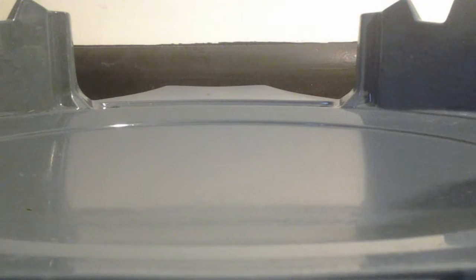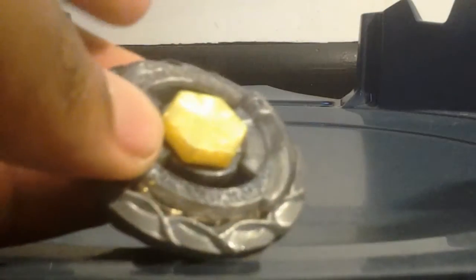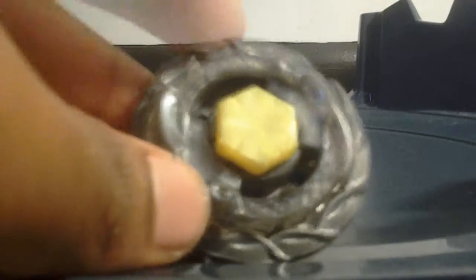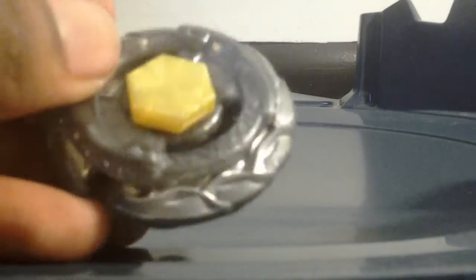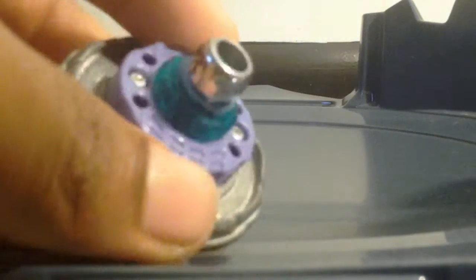But since I'm not going to do two videos, I'm just going to go into this one, which is Evil Kronos, or Killer Pisces. Killer Kronos, because killer is Japanese for evil. I'm not really sure how accurate that translation even is, but I guess. Like instead of calling them Valkyrie, they might call them Volkyrie. I don't know.